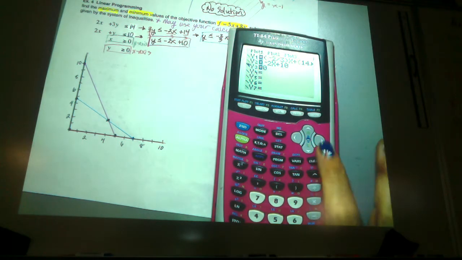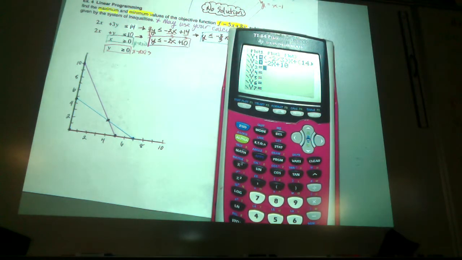And then I'm going to take this one away altogether. Clear that one out. I don't want that one in there. So that now I'm looking at this graph here. I got rid of all the excess. And I only care about where those two lines intersect. Okay? How do I do that?